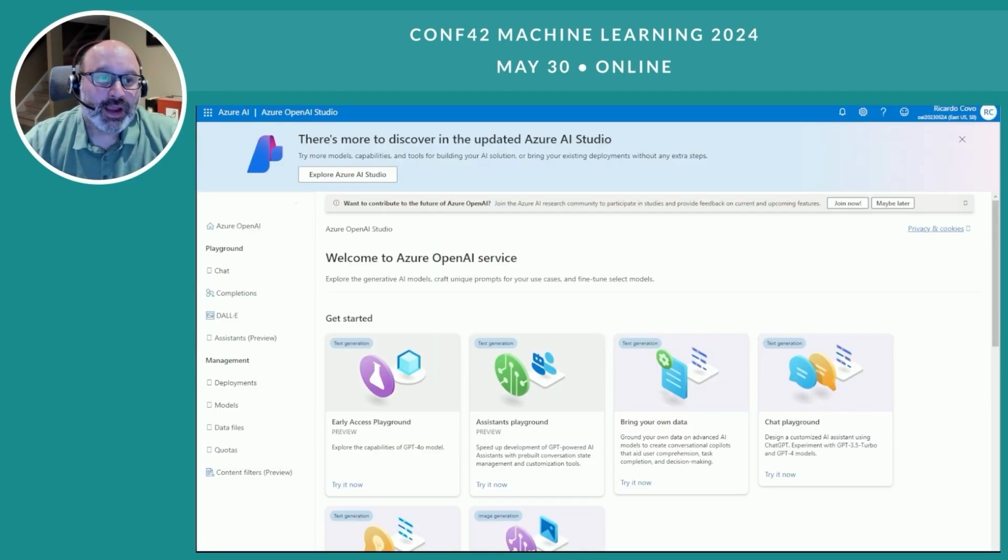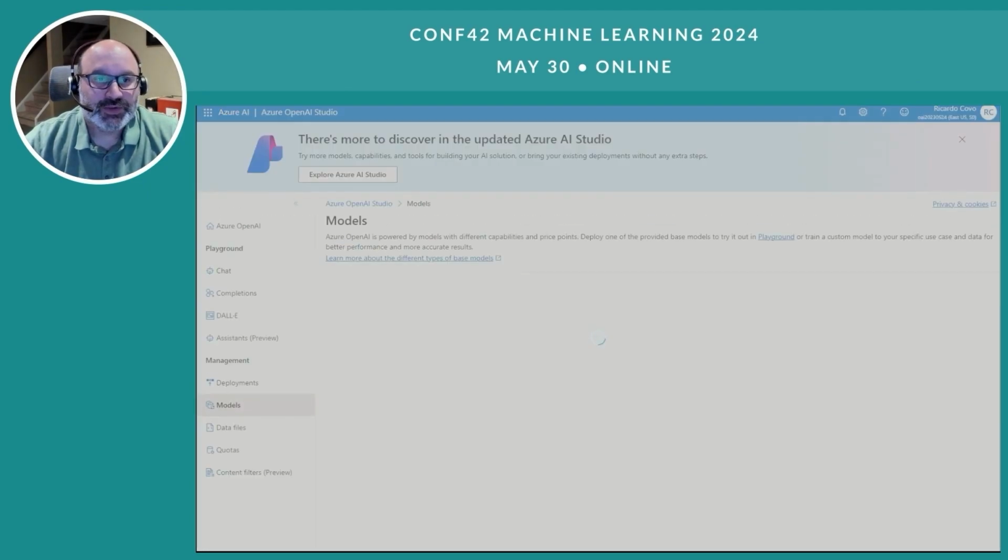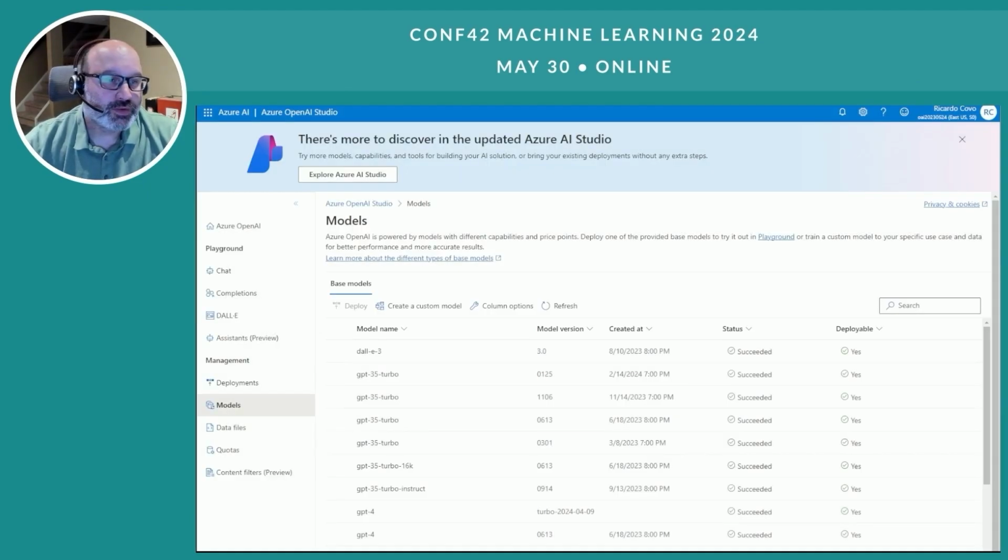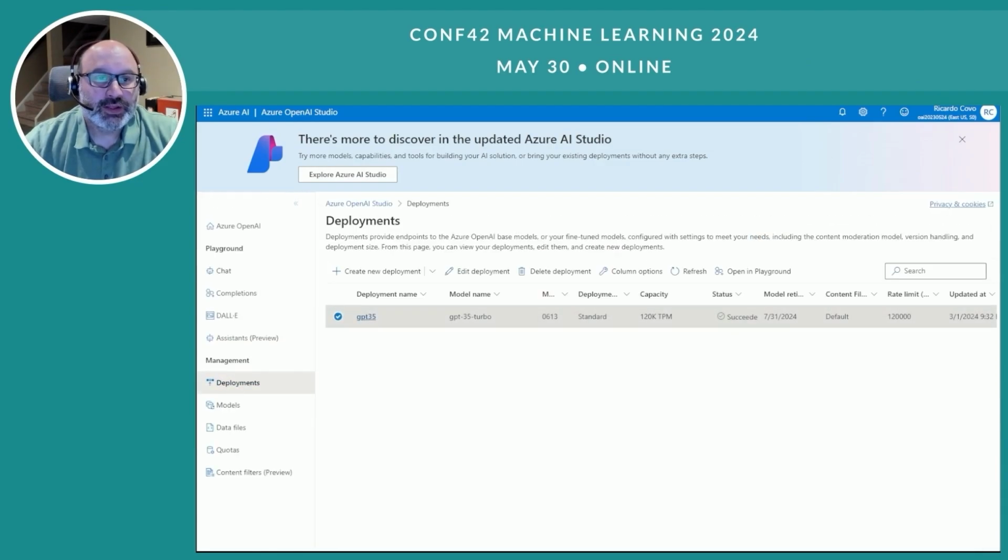On OpenAI Studio, here's where you have your chat, your completions, the assistants, so the different services that are available from OpenAI, but also important is the models. So you can deploy different types of models. I have deployed only a GPT-35 Turbo, which is more than enough for the demo that we're going to be doing. This name is important because from the code, I will also reference it. So that's what you need to know here from the Azure part.